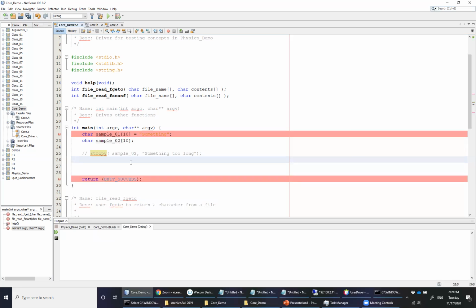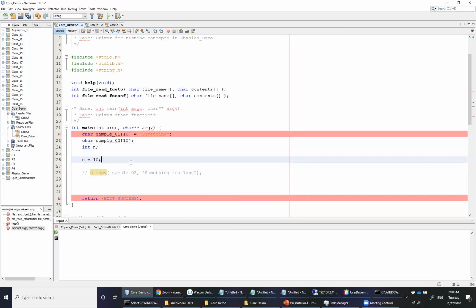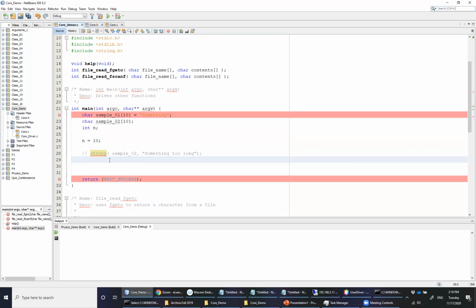If anything, what we'll do is we'll focus just briefly on the sample 01 for this last demonstration in this video. And what I'd like to do now is I'd like to do two things. I'm going to create one more temporary variable. It's going to be n, and we're going to initialize n to 10. That's not coincidental. N is supposed to be the length of the sample 01. And I'd like to show you two different ways, or rather remind you of two different ways that we can enumerate through a vector. So the first way is going to be using a while loop.